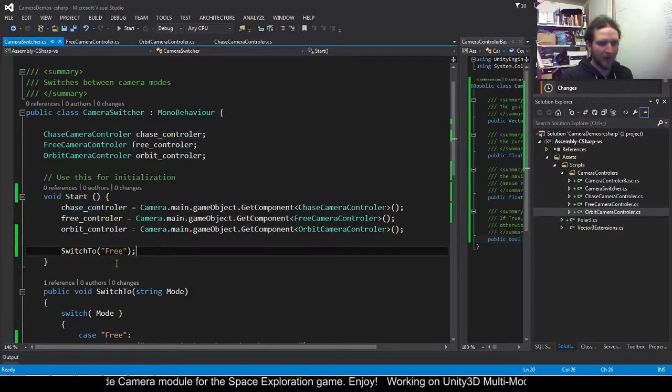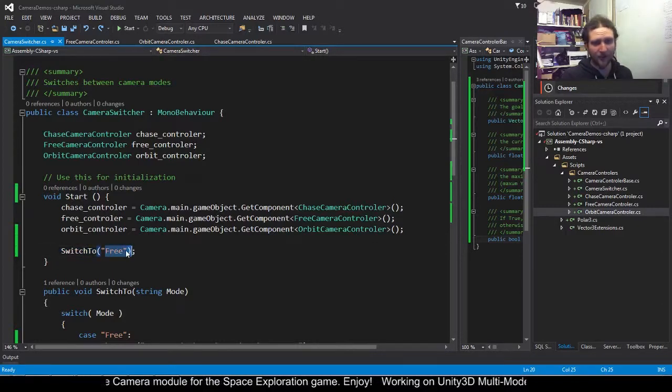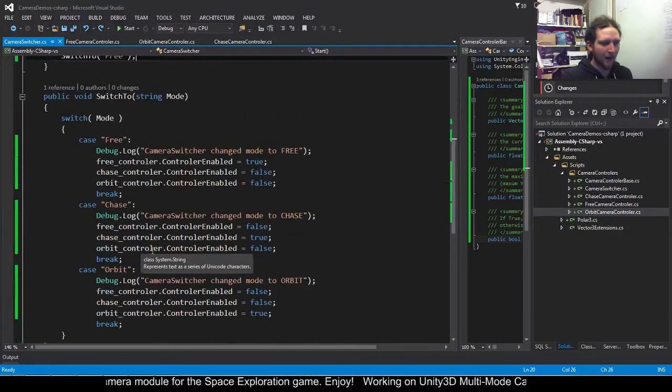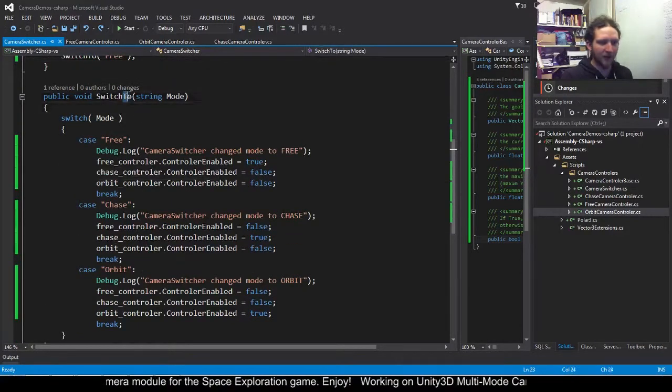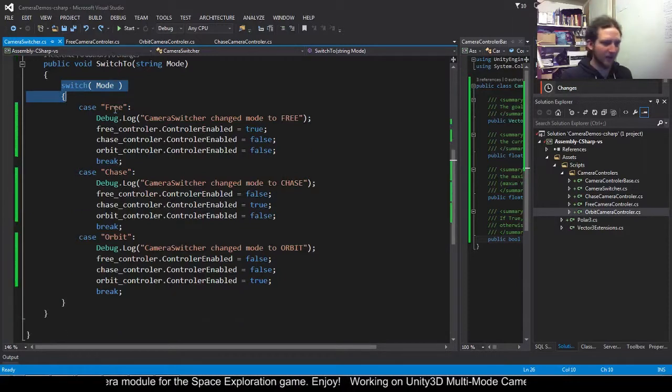Then we're calling this SwitchTo method, and we're passing in the string "free" for example, as I've not figured out a better way of doing this. As far as I understand it, with the events, because I'm using this as an event handler, it has to be void, and it can only take a string, an int and a bool, I think. So I've got this string mode being passed into the SwitchTo function. We've got a switch on mode. That might also not be very efficient, I'm not sure. It's very rarely going to get clicked though.